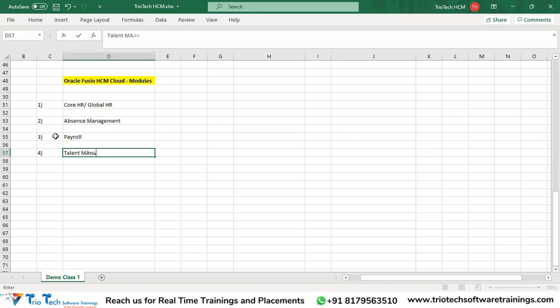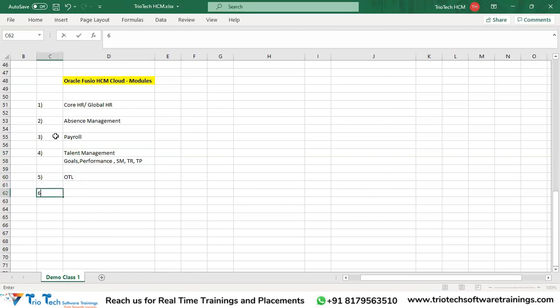In Talent Management, we have sub modules coming up here, something like Goals, Performance, Succession Management, Talent Profile, Talent Review. Certain concepts are there within the Talent module. Then we have the module OTL, Oracle Time and Labor.